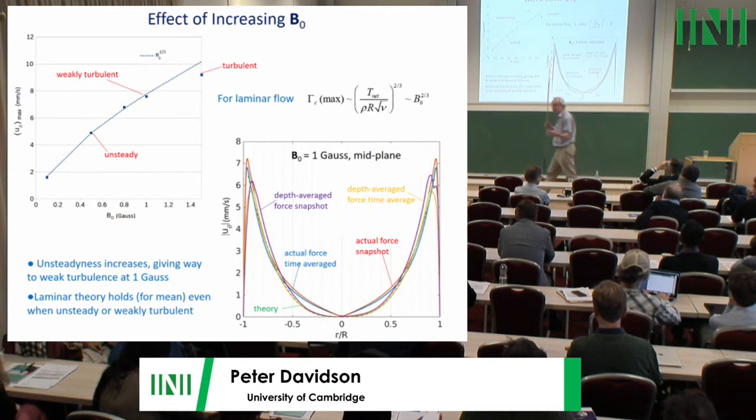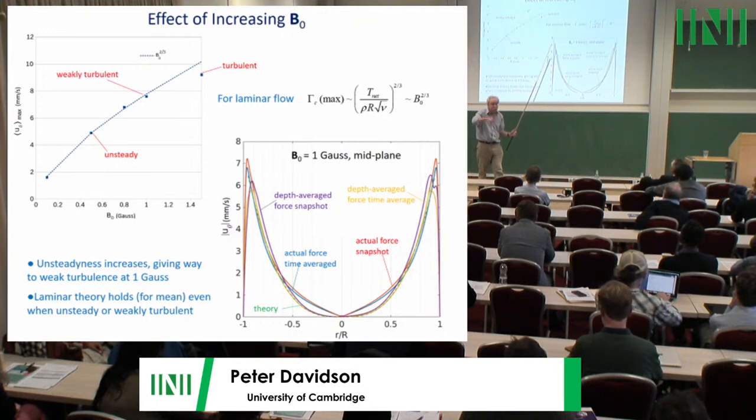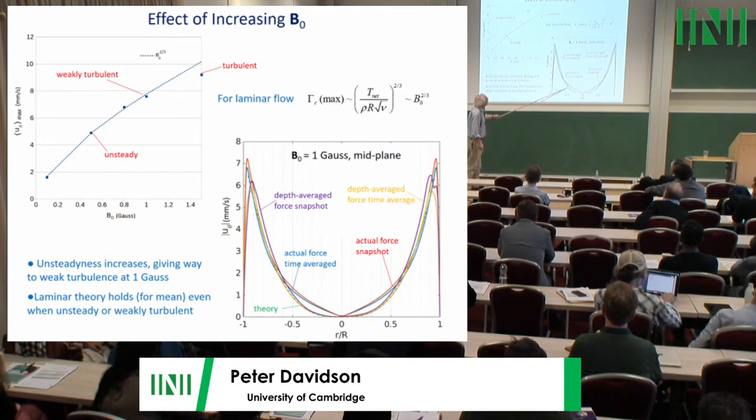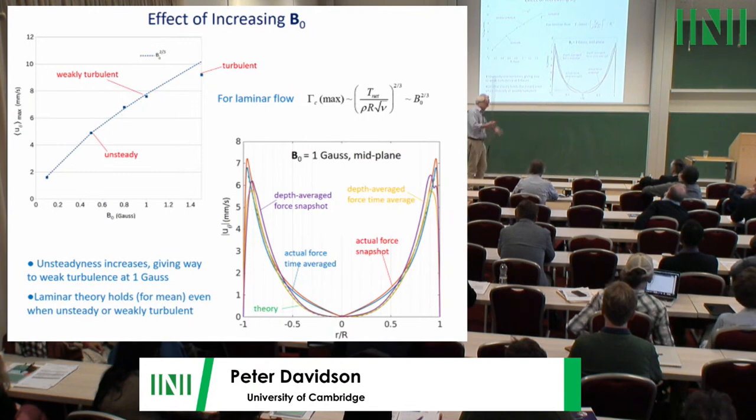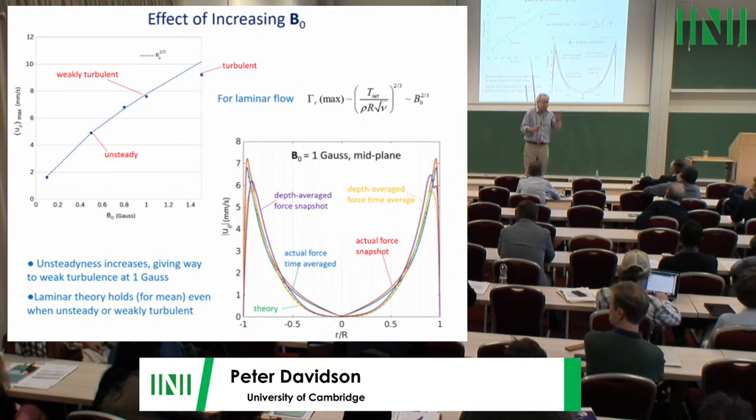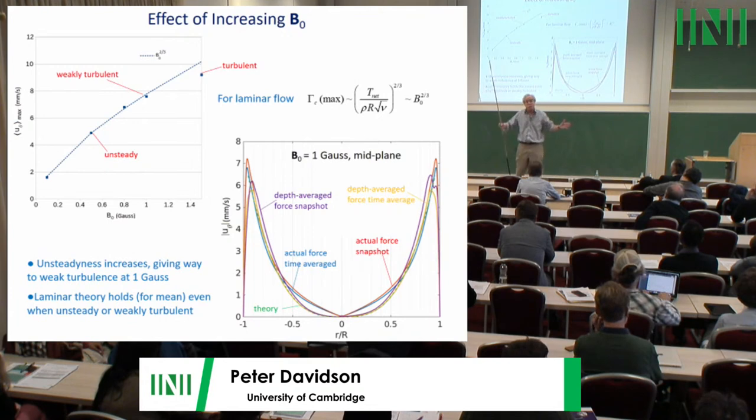It's fully turbulent. So, of course, unless you haven't picked up already, the main message here is these flows are frighteningly sensitive to stray magnetic fields. Interestingly, we got lucky. So the laminar model still works quite well when the flows are weakly turbulent. So this is a weakly turbulent case. This is B0 at 1 gauss. Theory is the green dashed line, and these are all depth averaged, not depth averaged simulations, a variety of simulations. Essentially, everything matches just absolutely fine, like it did in the previous case.